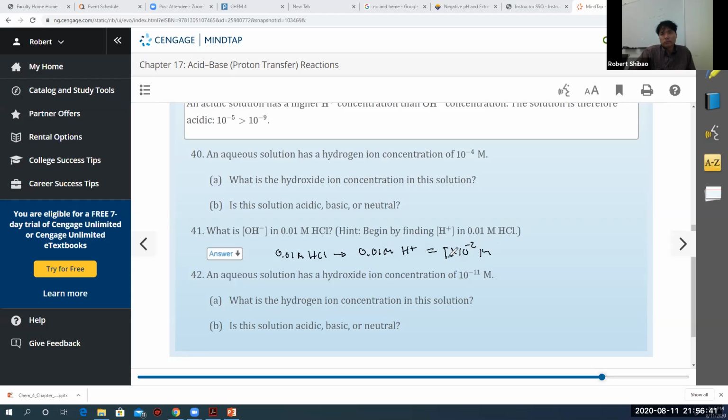molar. Now, this is not significant in terms of sig figs, but this is the power. And so the pH is going to equal 2. And then this is 1 sig fig, the coefficient here. And so we call it 2.0. And so the 2 comes from the power here, and it doesn't contribute to sig figs.